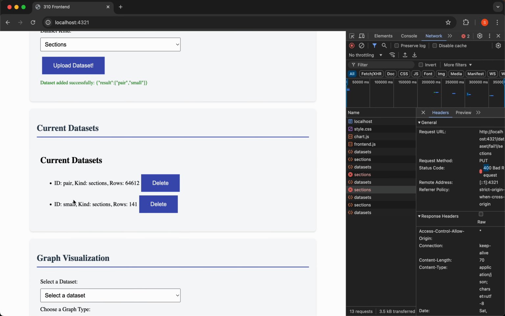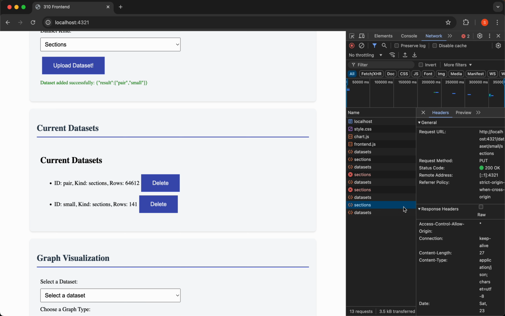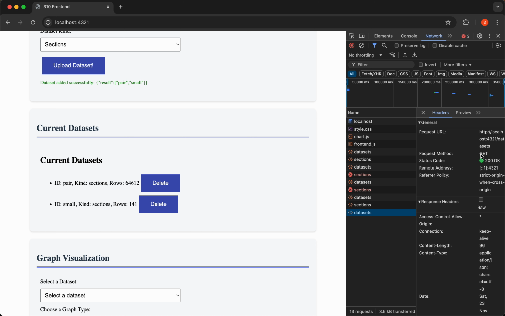Here we see that small is successfully added and that current datasets updates without having to refresh the page. Over here on the right, we see that sections has a request method of put with a 200 because we've just successfully added small, and the request method of get, which is list dataset, has a status code of 200 OK as it's successfully updated.